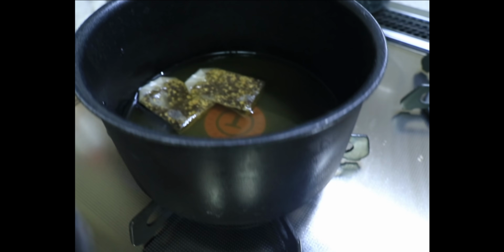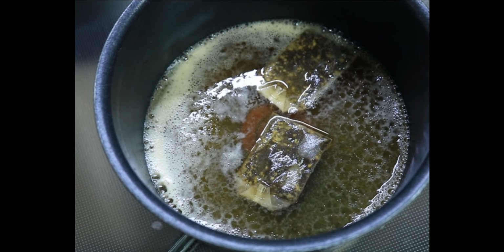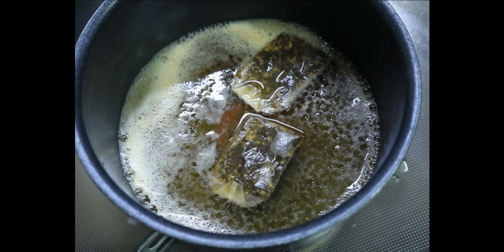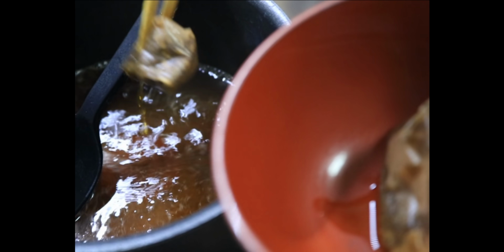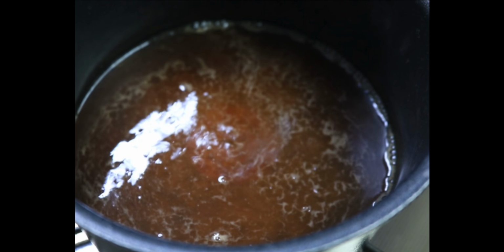Simmer on low for about 2.5 minutes. The longer it's steeped, the stronger it becomes. I like it to be strong because it's gonna be diluted with almond milk later. Discard the tea bags, then add your choice of milk. I tried almond and soy, both worked pretty well.